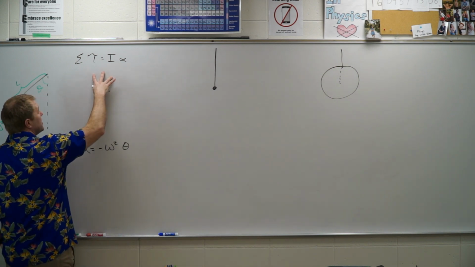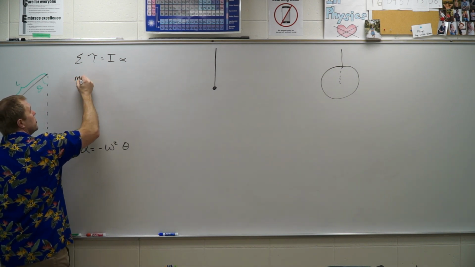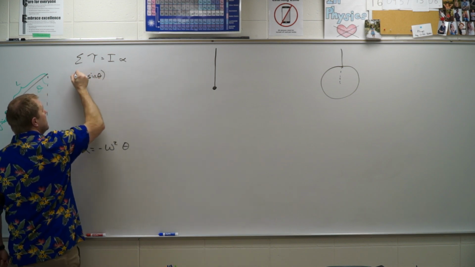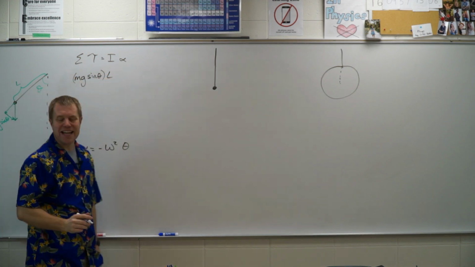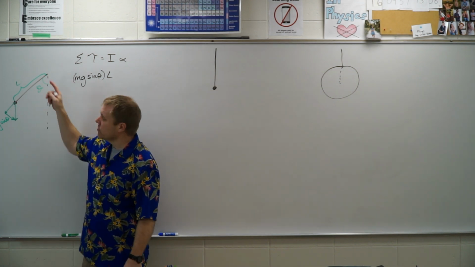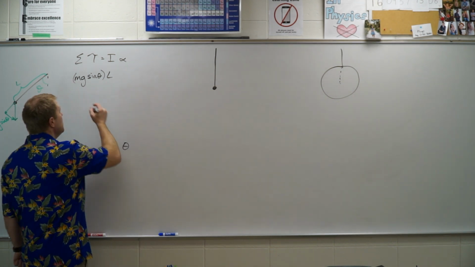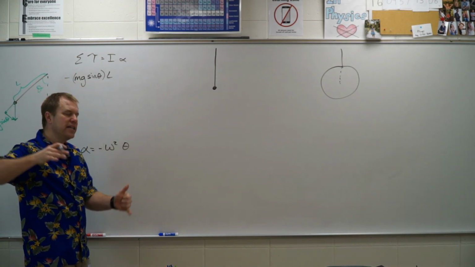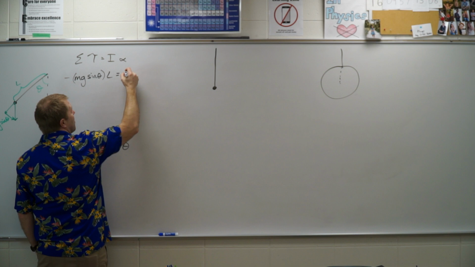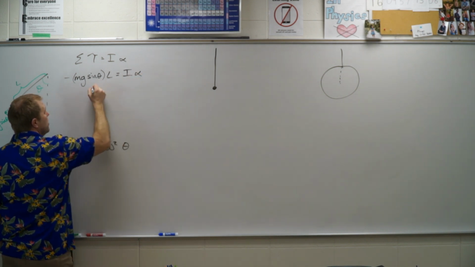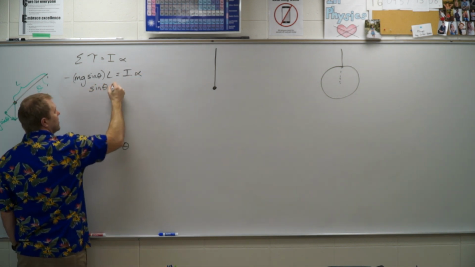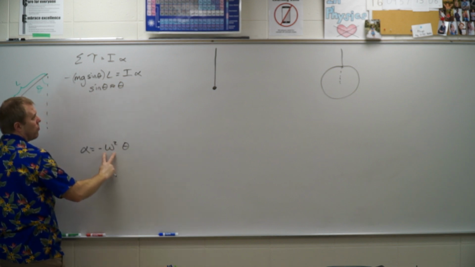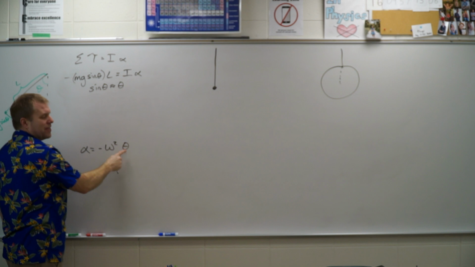So we're going to start with this equation and find the torque produced by gravity. So mg times the sine of theta times how far away that force is acting from the axis of rotation, in this case L. I do need to put a negative sign on there to indicate that it's opposite the displacement, which we're going to get a theta for in a second. Because it's a small angle, the sine of theta is approximately theta. Again, we're trying to get into this format, that's why we have to get rid of the sine.